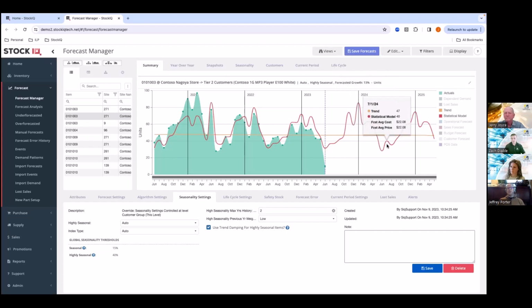This is the tool's best estimation from a statistical perspective of where the demand would be moving out into the future. So we've generated a 2-year forecast. By the way, most of our clients that are doing SIOP are generating 18 months, 24 months of forward-looking forecast. So this is our starting point.